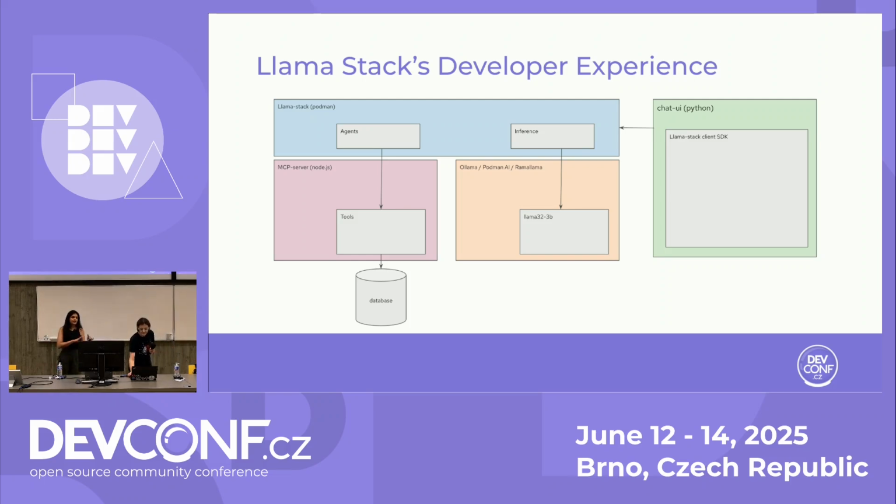All right, so let's take a look at what it would look like to start Llamastack locally on your computer, kind of what the developer experience is like. To use Llamastack, you have to first have a model running and being served at an endpoint. You can see that would be that orange box there. That can be done by Ollama, Ramalama, Podman AI. Then you have to run the actual Llamastack API server that you can run in a container using Podman, and that's what will connect to your model endpoint. And once you have these two main components running, then you can have your amazing AI application talk to this Llamastack endpoint and do all the fun AI things that you want to do with it.